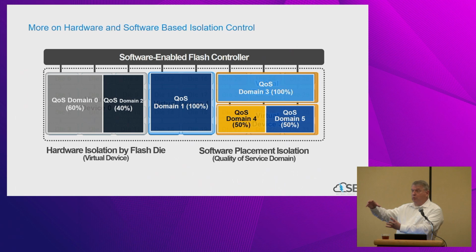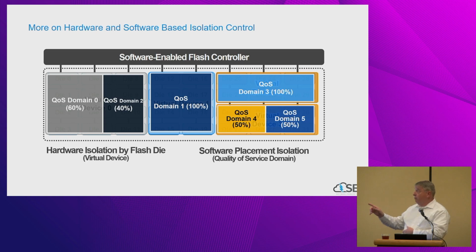The question was, the super blocks that are being used, how are they deployed across the virtual devices in the QoS domains? In this case, yes, within the virtual device, the super blocks are all in a pool. So they are striping across all the dies? The super blocks are striped across all of the die within the virtual device, yes. And that is fixed, it's not configurable? Based on the size that you've defined for the super block, right? You define that, you choose that when you set this up. If you've got it really wide, you can make it smaller. Back to the previous question, it's fully defined by you when you configure the drive for deployment.